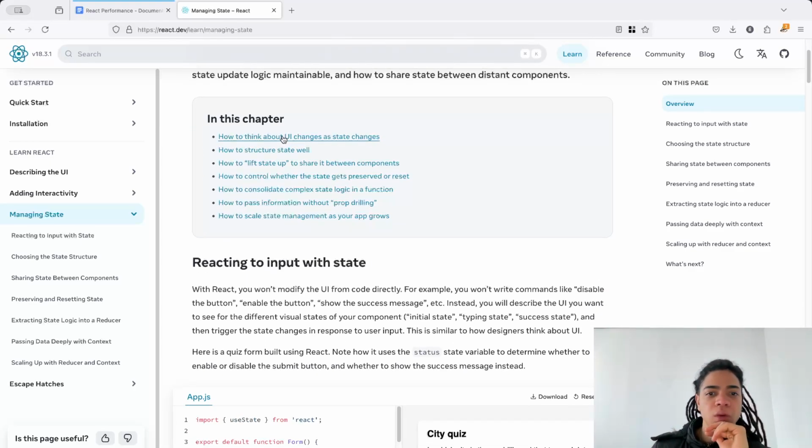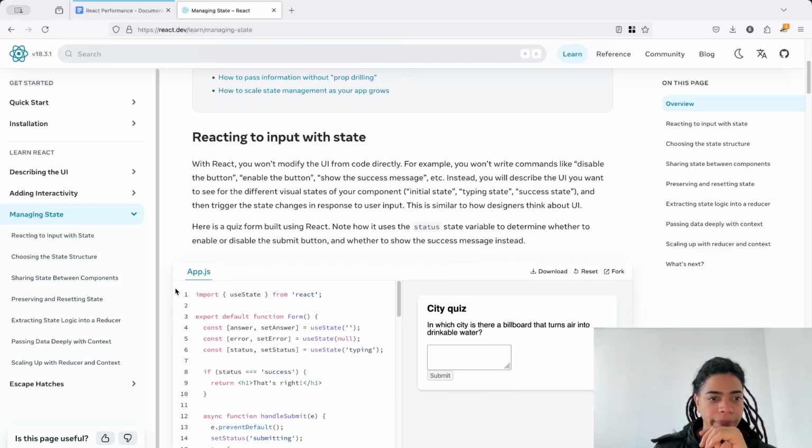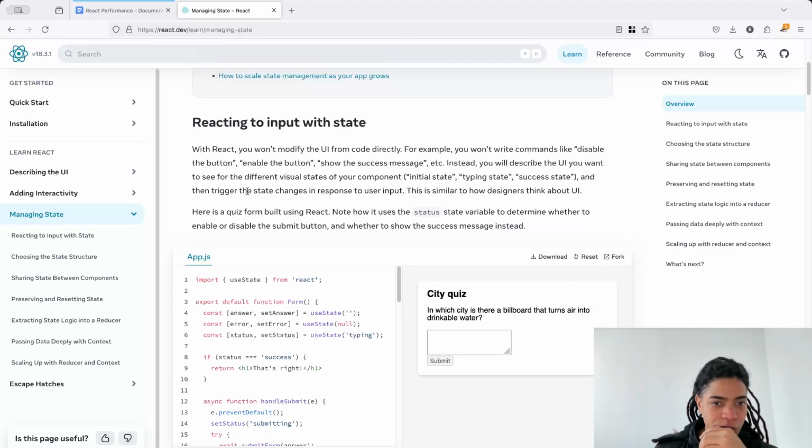How do you think about UI as a state change? Okay. So with React, you won't modify the UI code directly. For example, you won't write commands like disable the button, enable the button, show the success message, etc. Instead, you will describe the UI you want to see for different visual states of your component: initial state, typing state, success state.